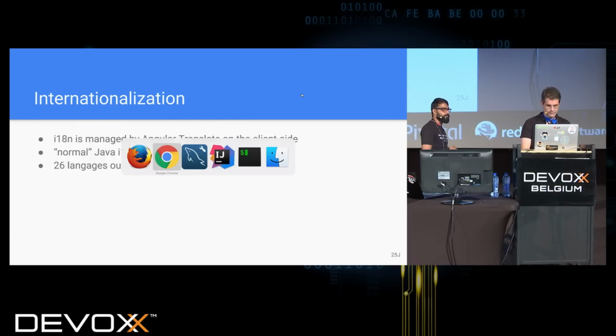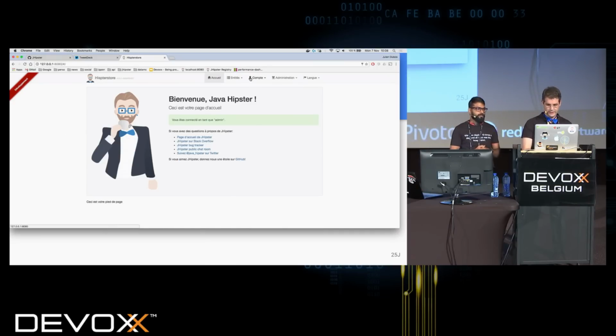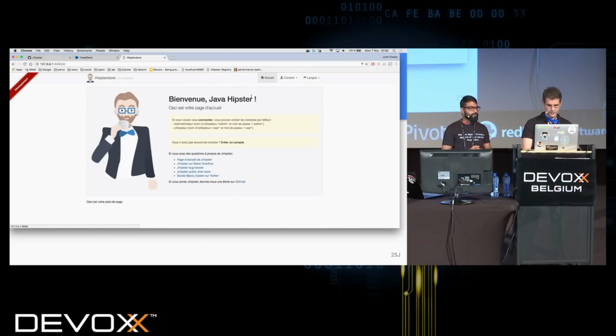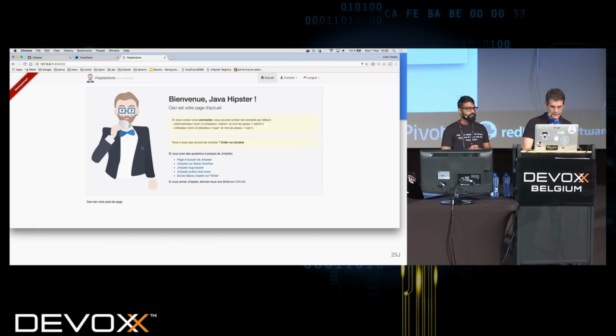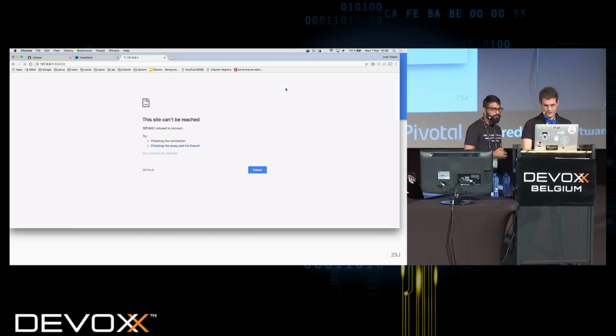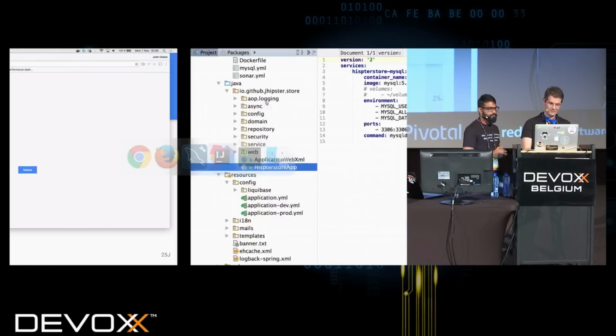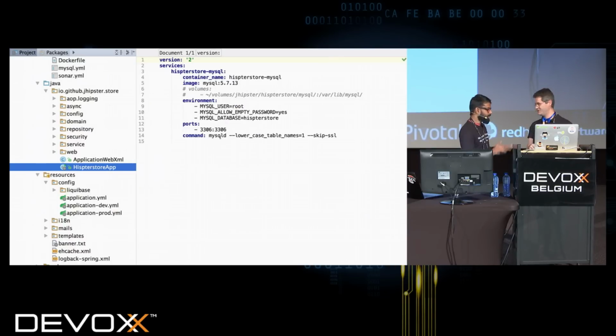The classical issue is, let's say I'm logging out. I say I forgot my password, and this is going to send me... Oh, it crashed. Hang on, I crashed it. Sorry, I stopped my server. That's normal. Okay, I'm not going to start it all over again. But if my server was started, it would have allowed me to send an email. And of course, if I selected French, I want my email in French. If I selected English, I want my email in English.